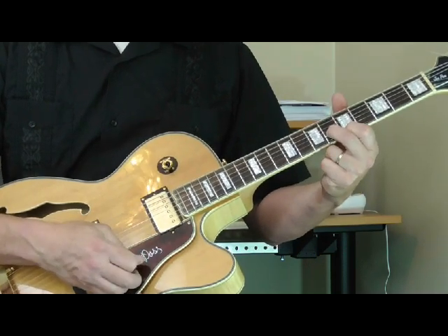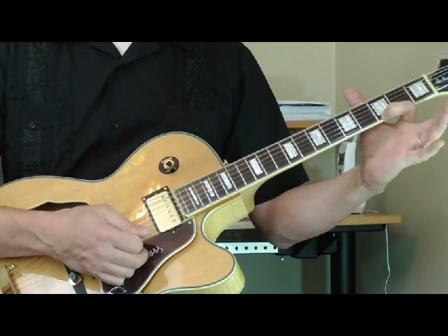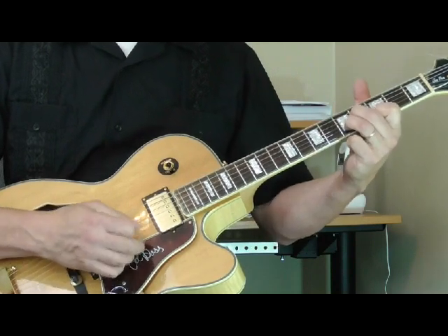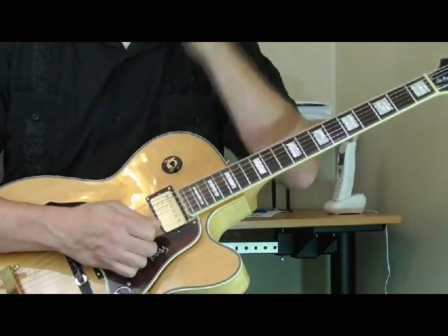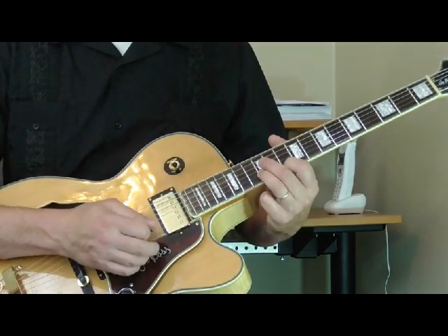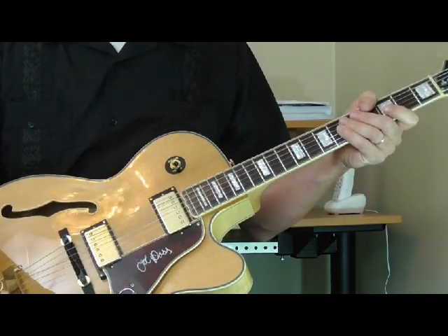He moves that down, then over the C, back to the position we started with — this time with the first finger on the 3rd fret of the 1st string and ring finger on the 5th fret. He does something like this in the blues tune, before he goes back into the solo — I think he does this over the one. Those sliding double stops he uses in lots of different ways, which leads us to our next example.